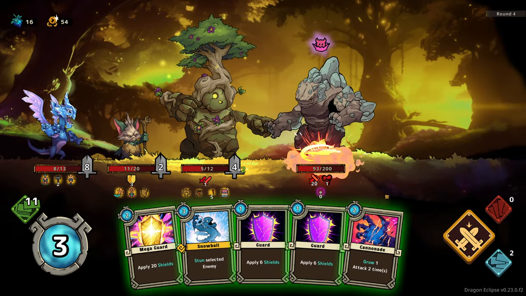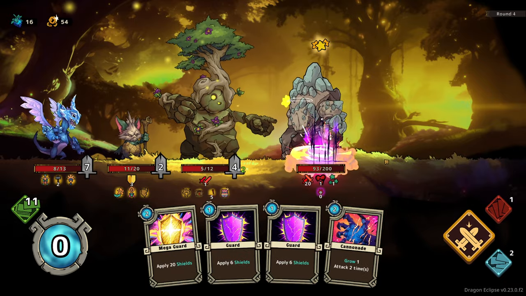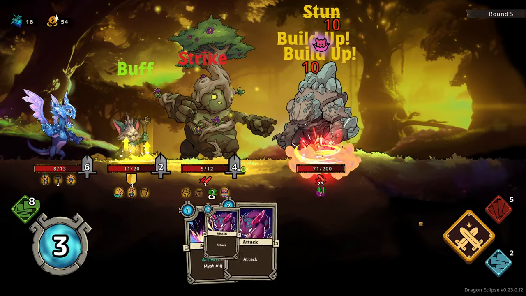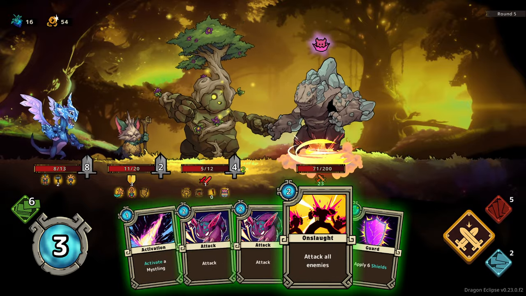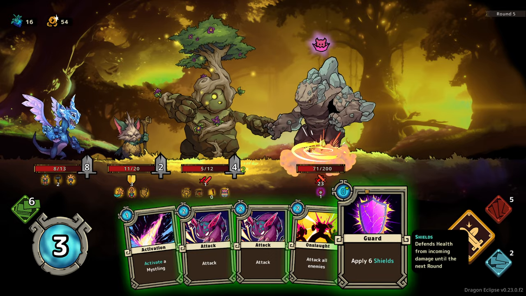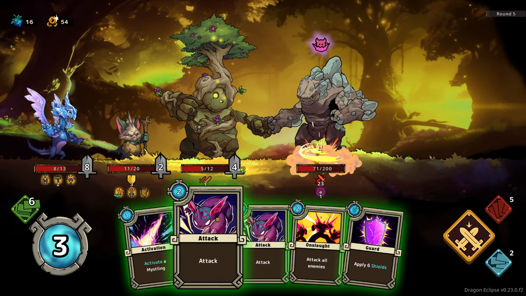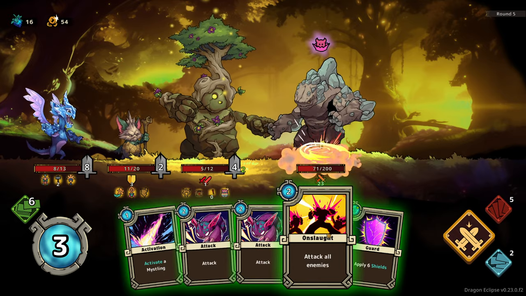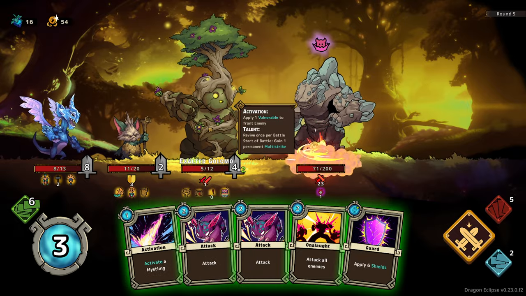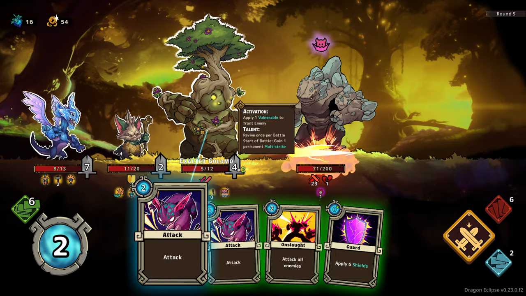Now he's applying his buff again. Thank god. He's applying his buff again. Oh man. Okay, so attack 8 times. Attack all enemies, that's the same. Activate a Mystling. Then attack.